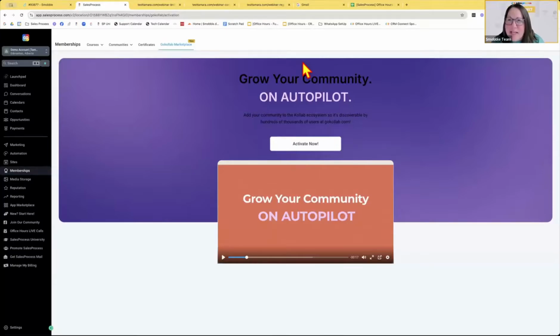Tony Robbins and Dean Graziosi have their community in here, and there are over 100,000 members already inside of Go Collab. So you have the opportunity to create your community in there and make it searchable, an audience of 100,000 that you didn't have before, right?